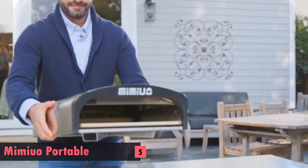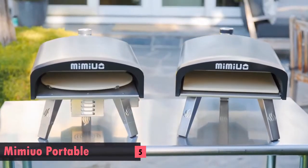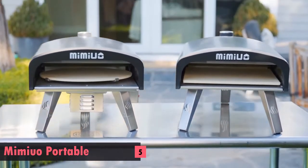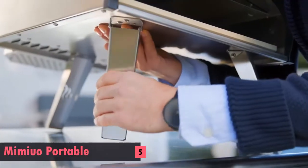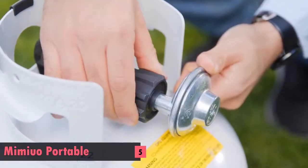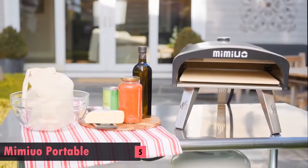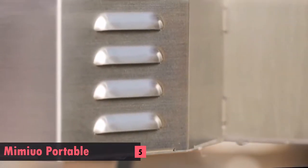Bake the best pizza you've ever made with the Mimiuo Tisserie and classic gas ovens. Safe, portable, and easy to use. Whether you're chilling in the backyard or out in the woods, it's time for pizza. With Mimiuo's portable and sleek design, just fold the legs out, connect to a propane tank, and you're good to go. The ovens are made of premium food-grade stainless steel, meant to last decades.